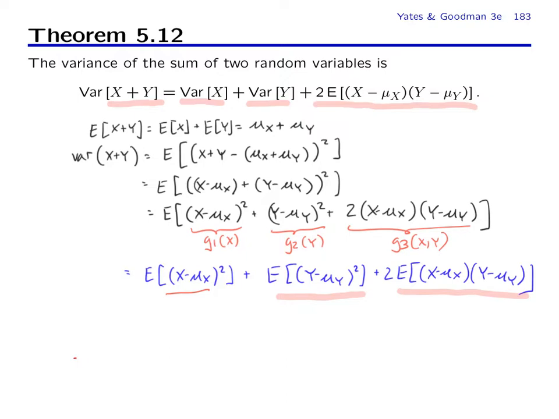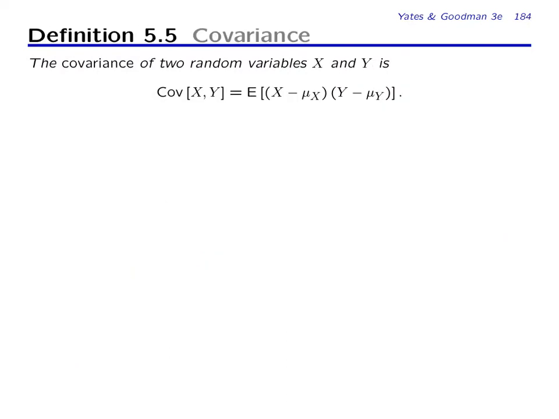So this cross term is important because it tells you that the variance of x plus y could be the variance of x plus the variance of y. It could be bigger than that, or it could be smaller than variance of x plus variance of y. In some sense, it's possible that the x plus y in some way is less random than the randomness contributed by each individual piece. So this cross term is sufficiently important.